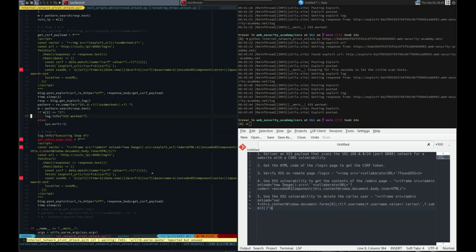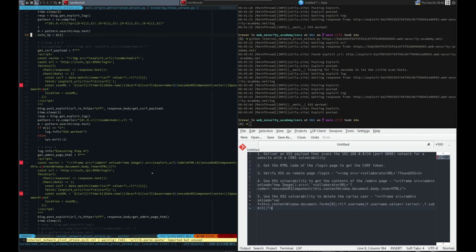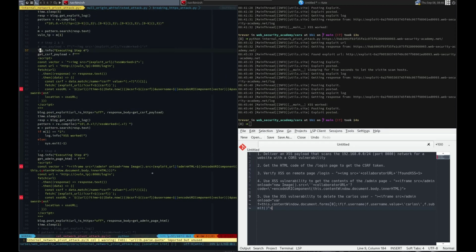Oh, crap. I need to change this body. Change word to be get admin page HTML. And here we will do executing steps 2 and 3.